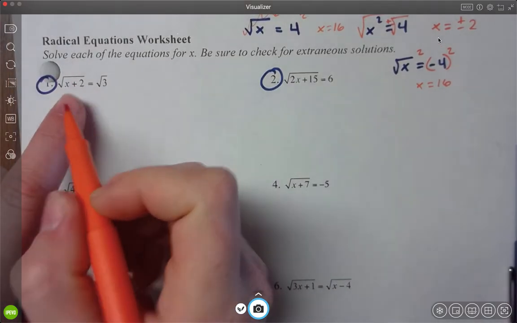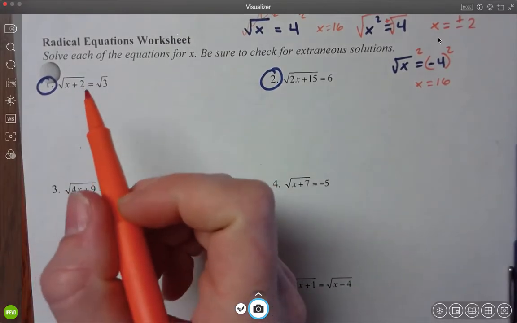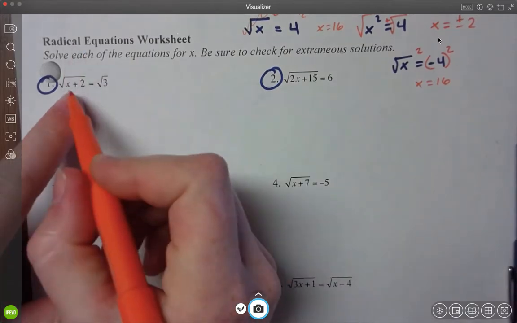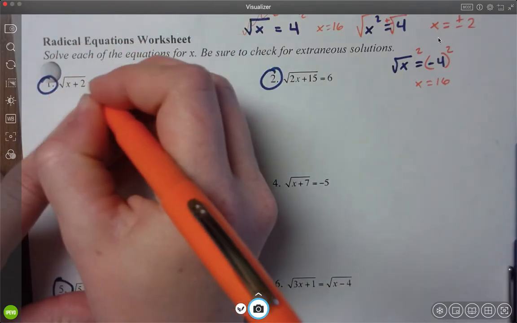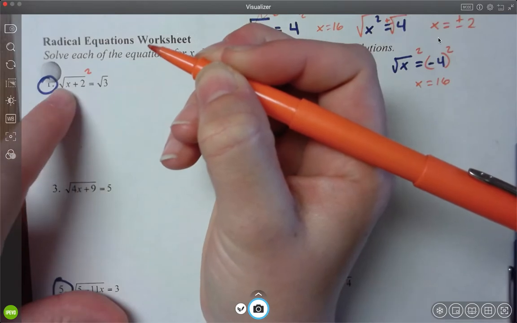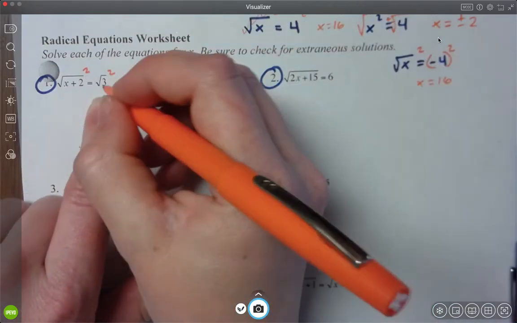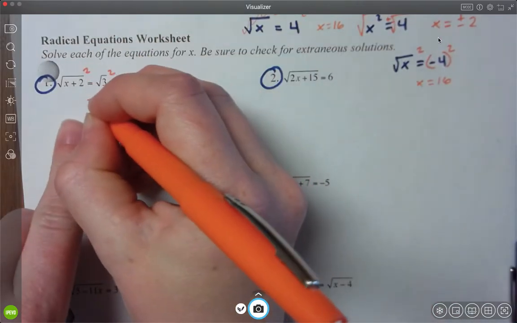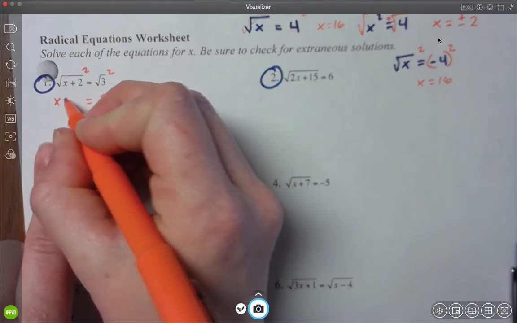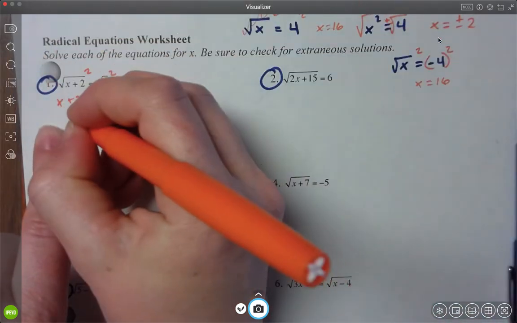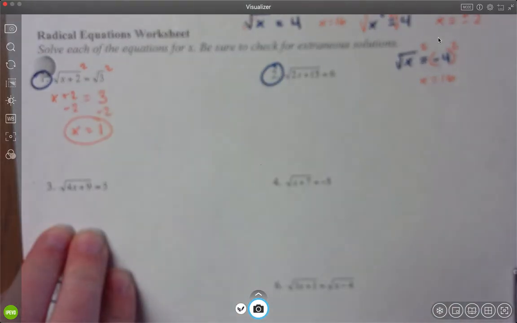So I'm solving for this x plus 2, and the important thing is that you cannot move anything if it is underneath the radical symbol. I can't subtract that 2 over to the other side because it's trapped underneath there. So what I want to do first is get rid of that square root by squaring both sides. Since there's a square root on this side as well, the square root of 3 squared just pops out as 3. It does the same thing to both sides. This is going to be x plus 2 just popped out, and then I solve like normal. I subtract that 2 now that it's outside, and I'll just have x equals 1. So that's what it will look like.